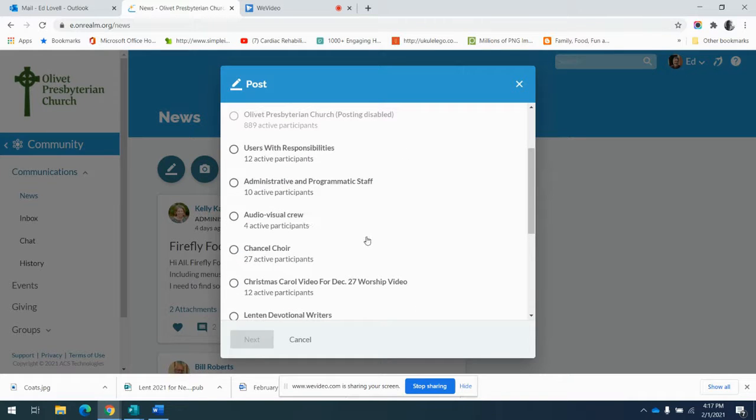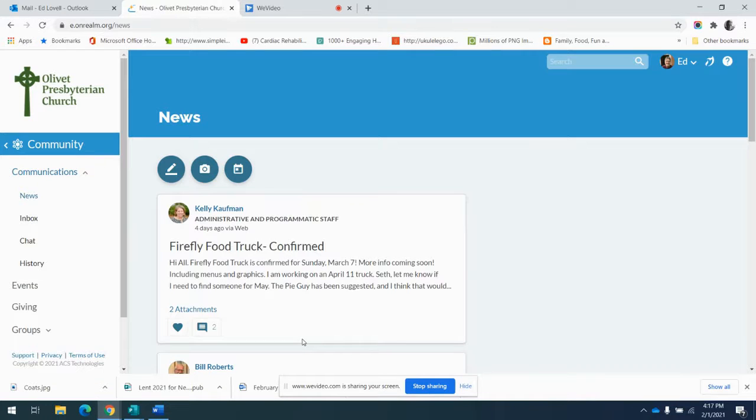And I can pick one of these particular groups that I want to send a message to. So I can send a message to my group members. I can post a picture or a gallery for other members of my group to see, and it's the same thing. Once I click on that, I get a list of my group, and I can pick a particular group or a number of groups to send that to.